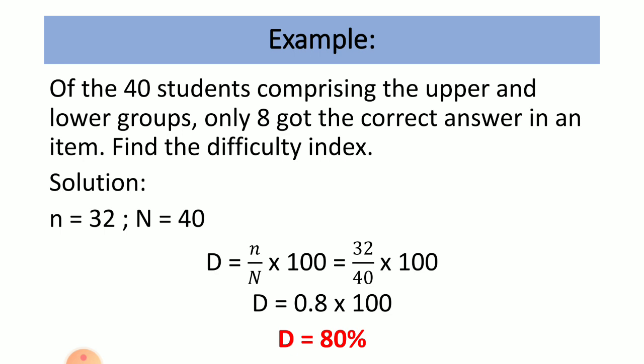So this indicates that the item is difficult for 80% of the entire class, while easy for the other 20%. So the desirable item must have a difficulty index that falls within the range of 41% to 60%, as was shown in the table a while back. In this given example, it is proper for the framer of this item to revise. That is the difficulty index.